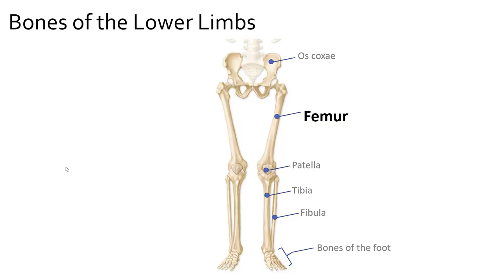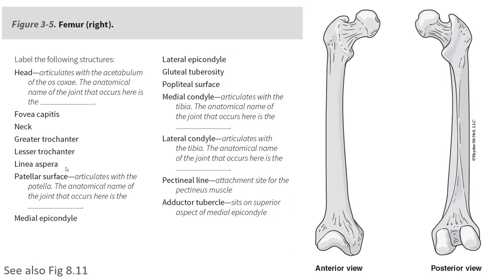So now we're going to move on to the rest of the bones of the lower limb, starting with the femur itself. I'd recommend during this next part that you have figure 3.5 available from your lab manual. As we go through all of these bones, it's good if you follow along in your manual, because it lists all of the features that you should be able to identify. Make sure that you're labeling them on the images there, and I'm going to be pointing out those same features on the bone models that we have as well.